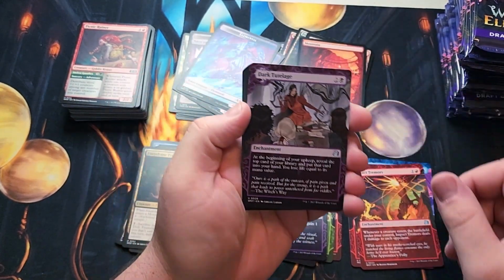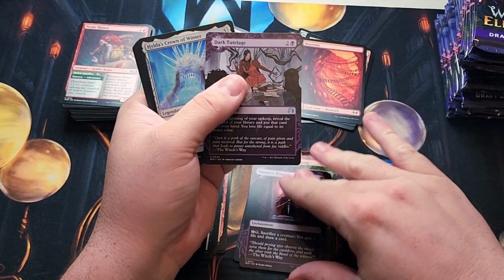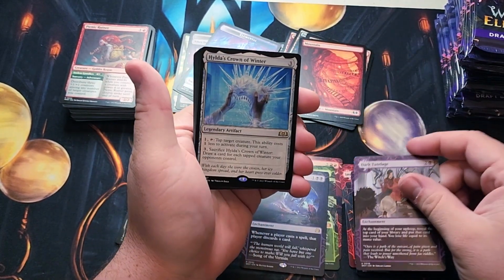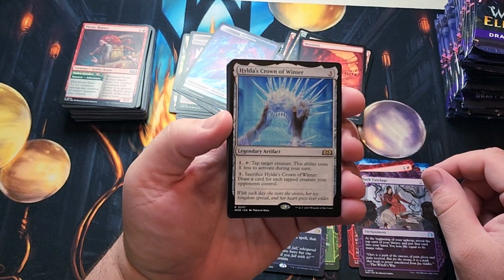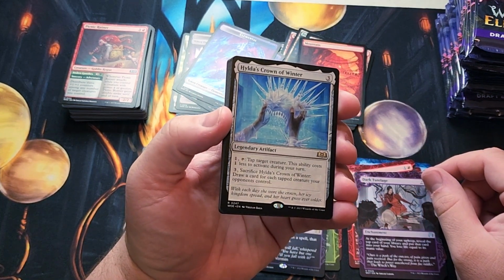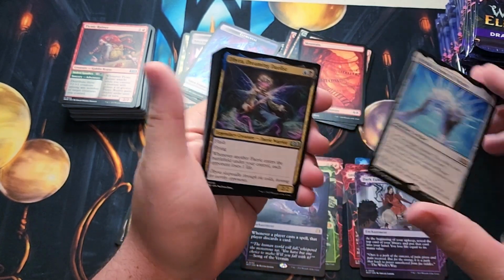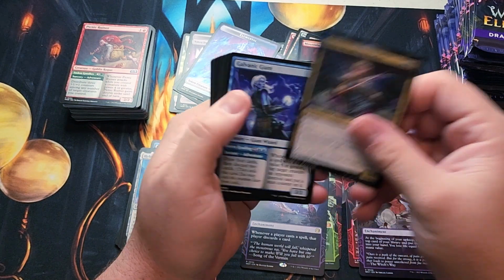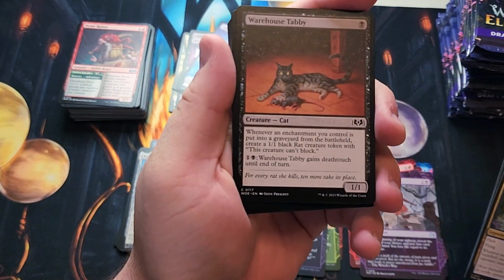Good to get more full arts, Dark Tutelage, and then I'm starting to get commons or uncommons mixed with rares. Hilda's Crown of Winter. Tap target creature. Costs 1 less to activate during your turn. Sacrifice it. Draw a card for each tapped creature. Oh, that could be interesting. Elvira, Giant, and Agatha's Champion. And then, oh, we have a cat.